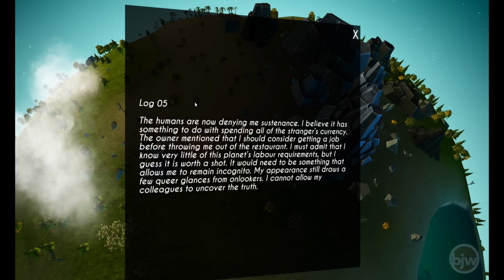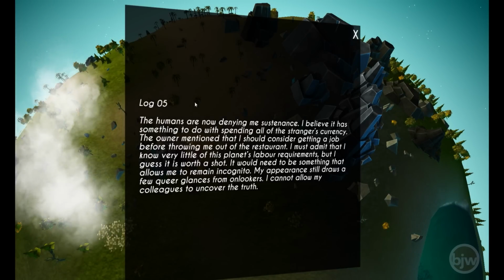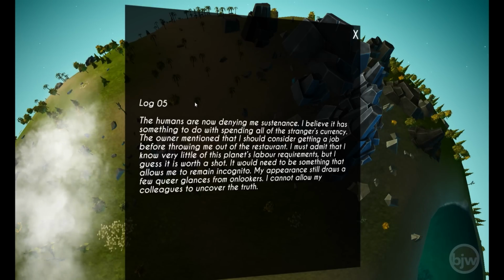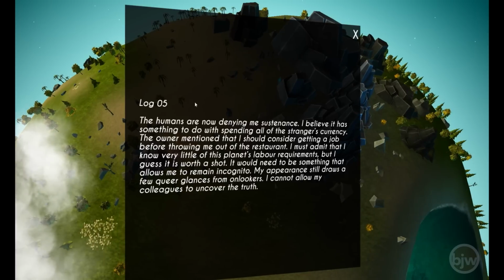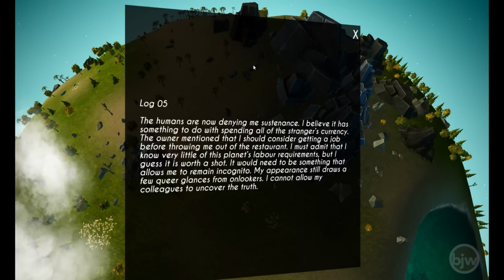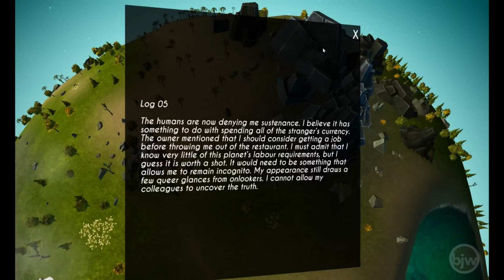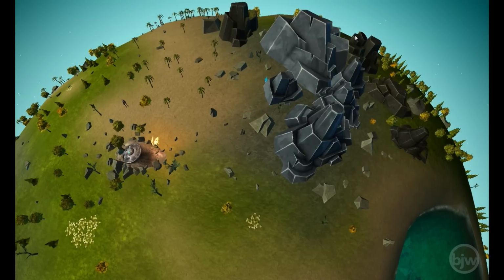The humans are now denying me sustenance. I believe it has something to do with spending all of the stranger's currency. The owner mentioned that I should consider getting a job before throwing me out of the restaurant. I must admit that I know very little of this planet's labor requirements, but I guess it's worth a shot. I would need something that allows me to remain incognito. My appearance still draws a few queer glances from onlookers. I cannot allow my colleagues to uncover the truth.